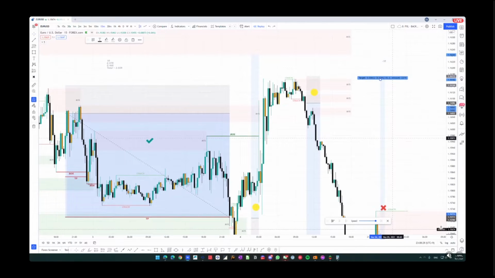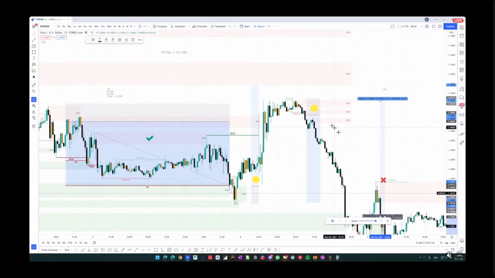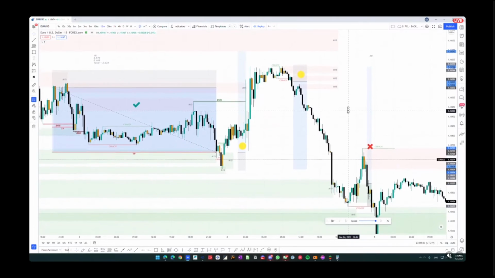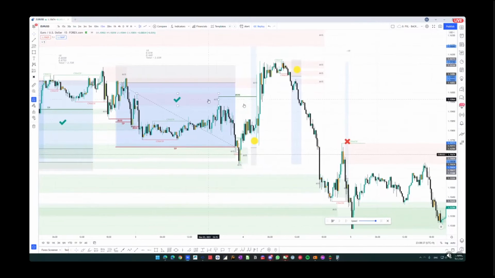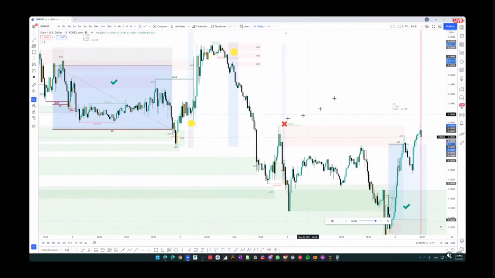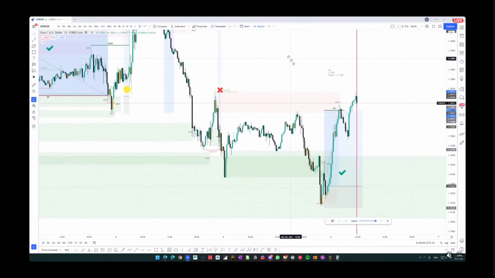Yeah, but we didn't know at the time. We didn't know that it was going to make this huge. We had no idea. So this one, let's just say we missed that. We had one loss here because we saw the chalk here. It didn't play out. It came down lower, took us out.